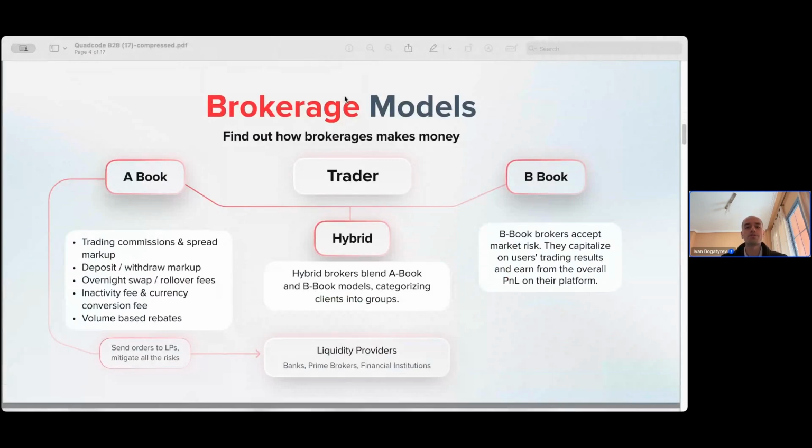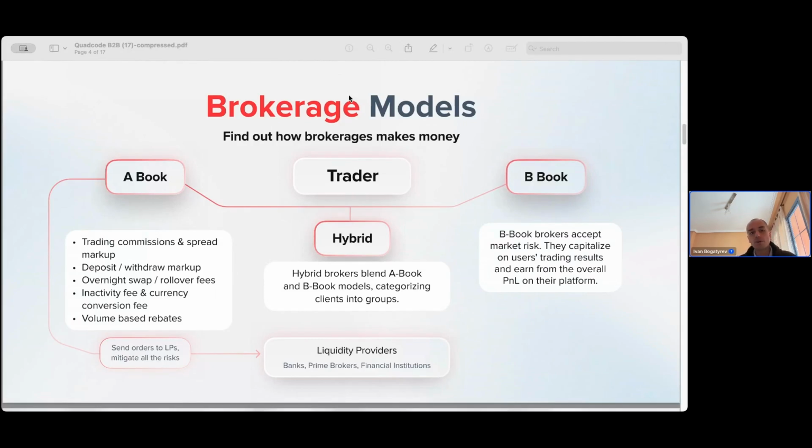So in terms of brokerage models, again, this is something that you should decide before opening your brokerage. Essentially, you have 3 options, 3 standard setups: A-book, B-book, and hybrid models combined.